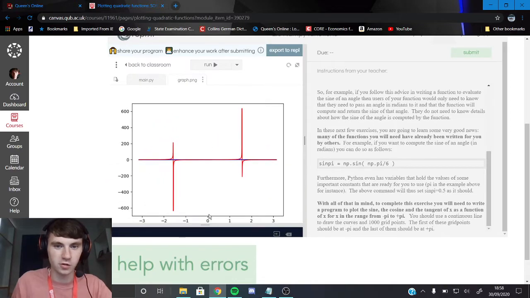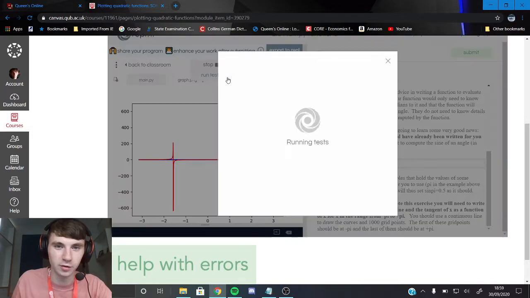So this is a strange old graph because everything looks like it's on a line, but it makes sense because of the way tan is. Tan goes up to infinity at some stage, and that doesn't work very well on the graph when sine and cos just go between minus 1 and 1. So it looks like a straight line, but that should be fine when you're on the tests.